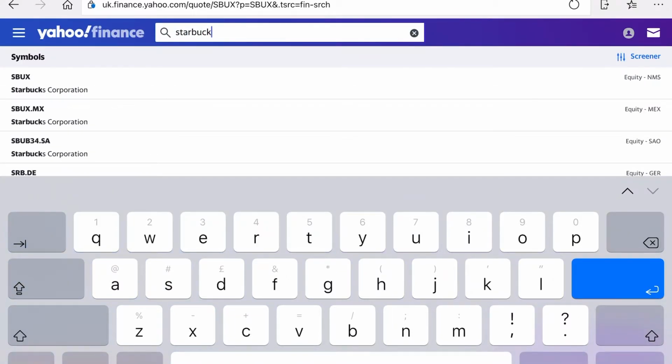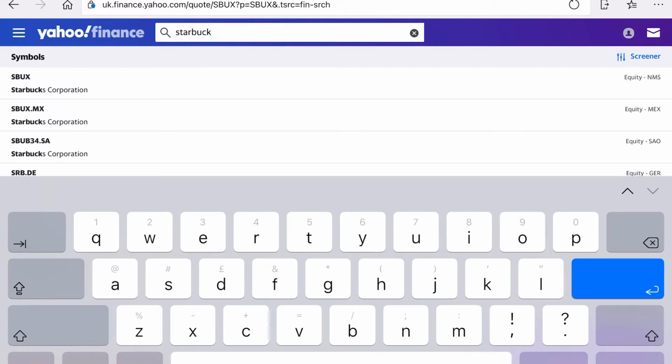If you notice, when I search for Starbucks, you'll see a few different options, and that's because you can buy these companies in different markets. It's important to pay attention to the ticker symbol, which is the short code of that company. In this case, you can see SBUX as their ticker symbol. Ticker symbol has a historical meaning, which I won't get into because I plan to do videos in the future to cover these ideas.